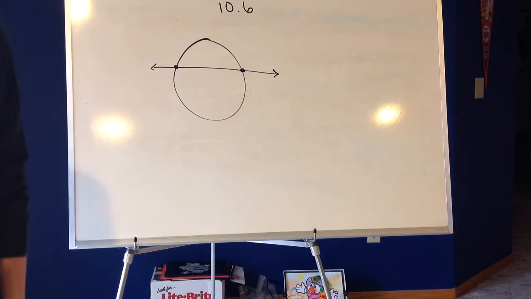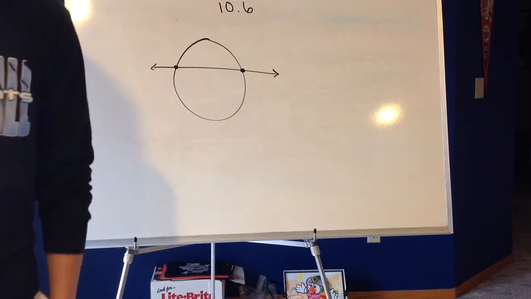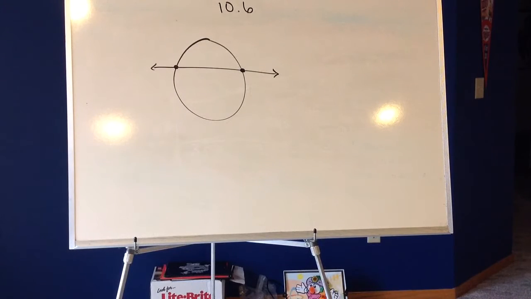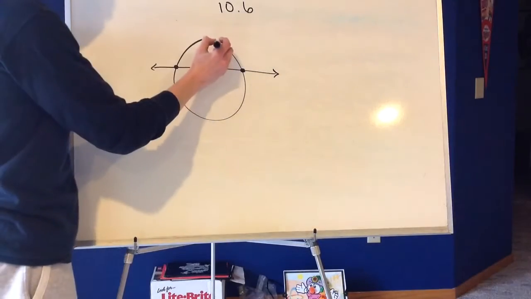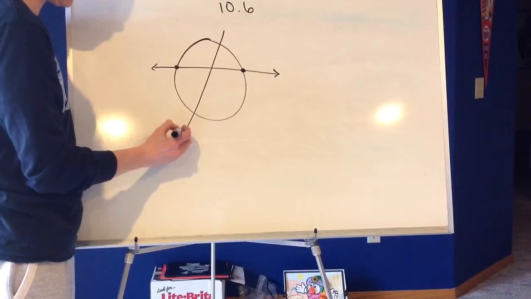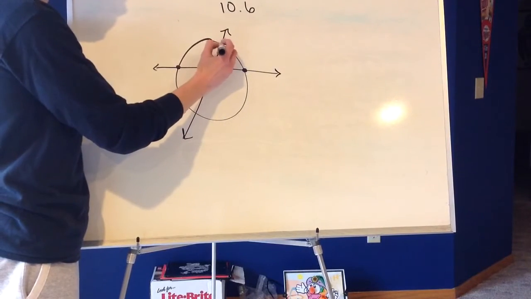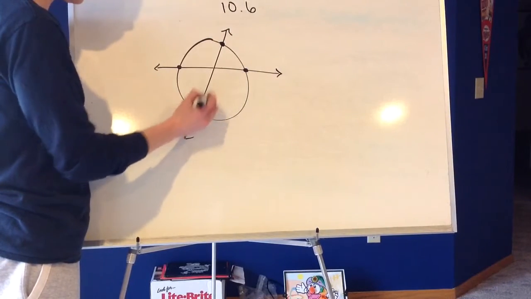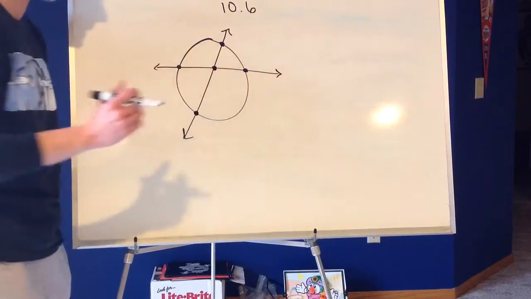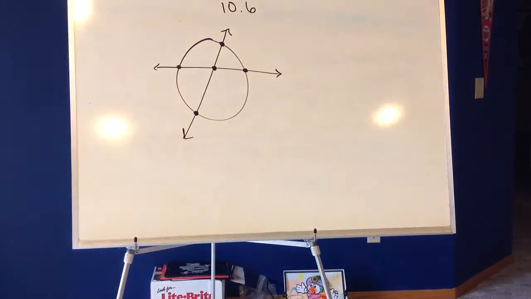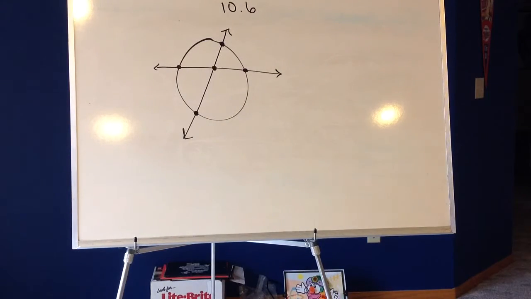So the first theorem you have is working with two secants, or it does work with two chords as well, and it's always going to be an interior angle. For example, if I had another one here, again could be secant or chord, the big thing is that it intersects inside the circle but not at the center. It's just going to be another random interior point, which is why I call it an interior angle.